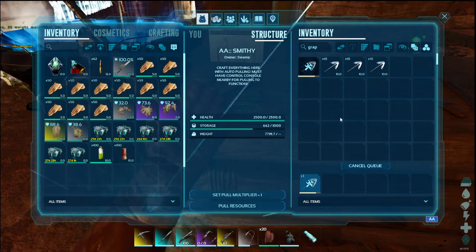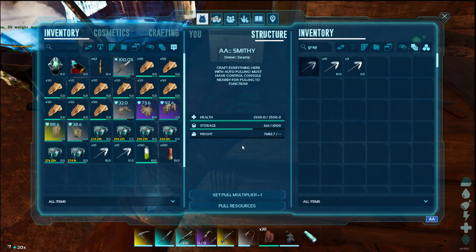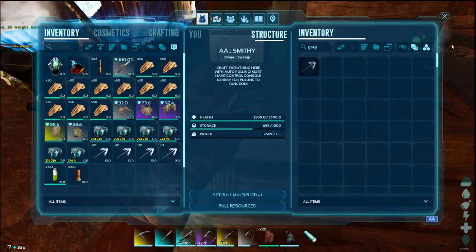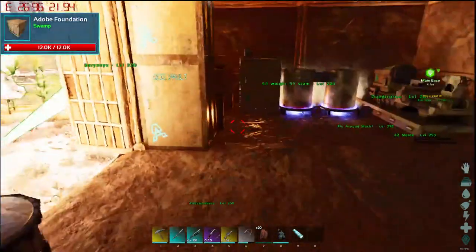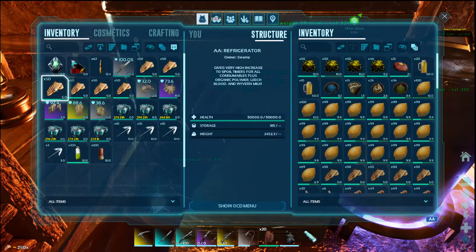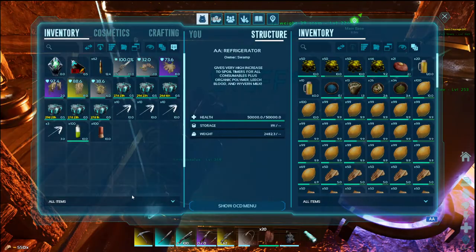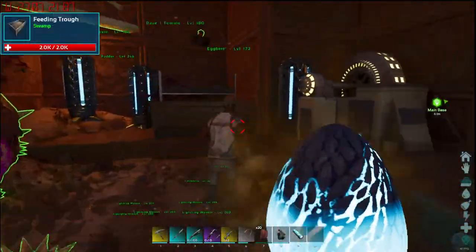These things are heavy. I don't think we're going to need that many. Let's bring a bunch of them. We can put a couple of them in the vault while we wait. I don't need to hold on to all this fish meat, so let's put that away. Should be good. I don't need to bring all these cryopods too.